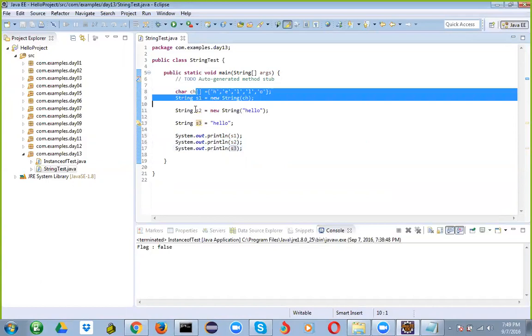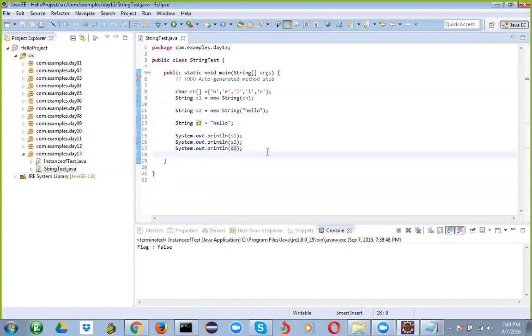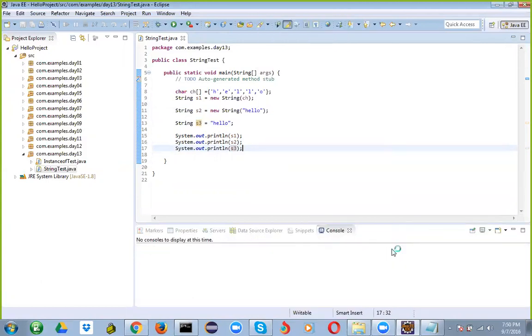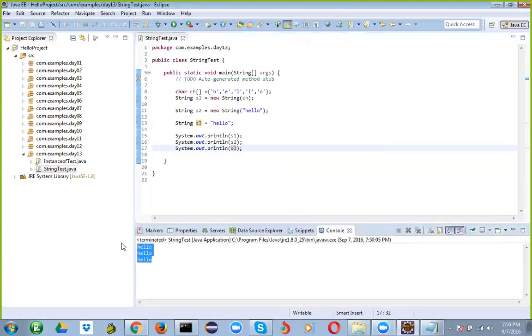So we declared S1, S2, S3 in different ways and I'm just checking the values. All are giving the same value, all have the hello value. Apart from that, there is no difference.